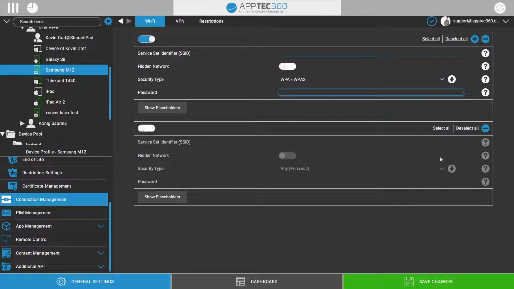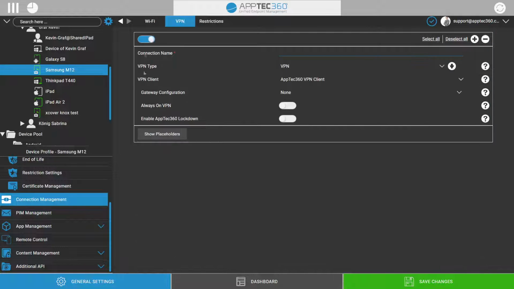You can also do this for multiple Wi-Fi. So if you have multiple locations the user is switching between and they have different Wi-Fis, you can configure all of them so they never have to ever configure a Wi-Fi on a device themselves.